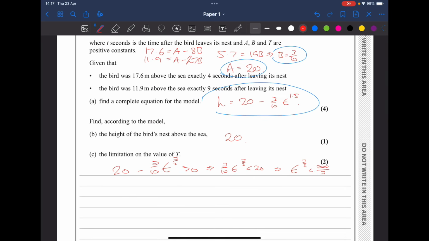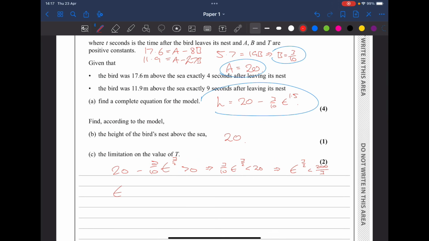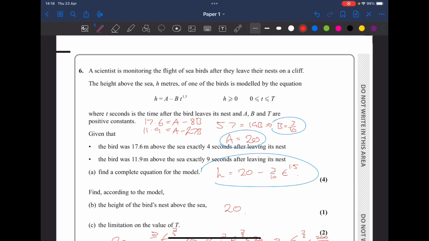So let's just do the inverse power of that. So it's going to be t is equal to 200 over 3 to the power of 2/3. Well, not equal to, that should be the time that we hit the ground at. So are we allowed to be on the ground? Probably. Does that just count as landing? Depends where you have measured the height of the bird from. If you measure it from the top of their head, then no, because their body would be in the ground. But if you measured it from the bottom of their feet, yes.